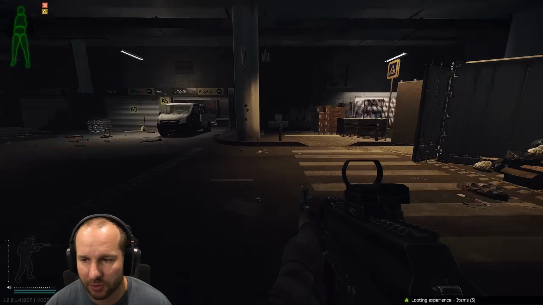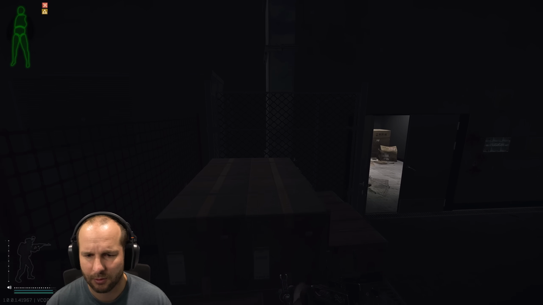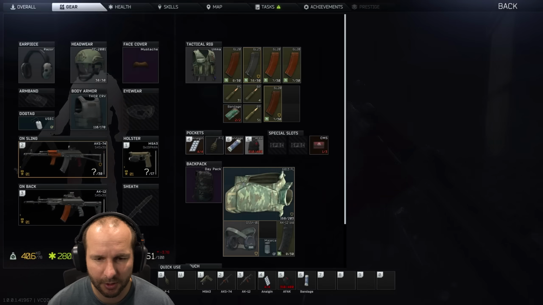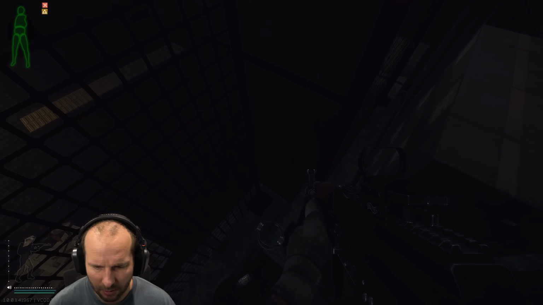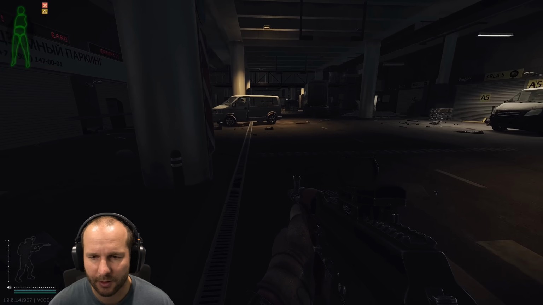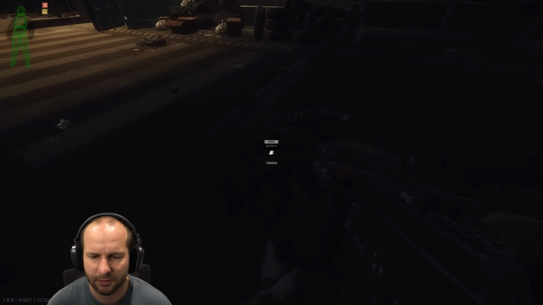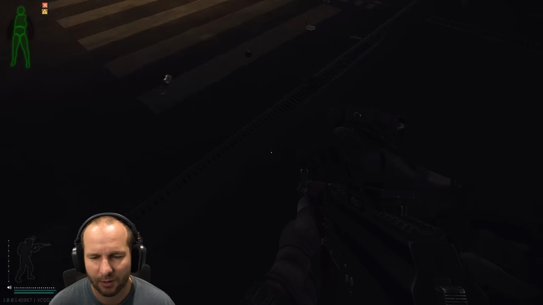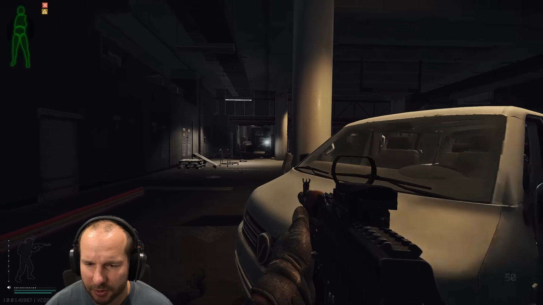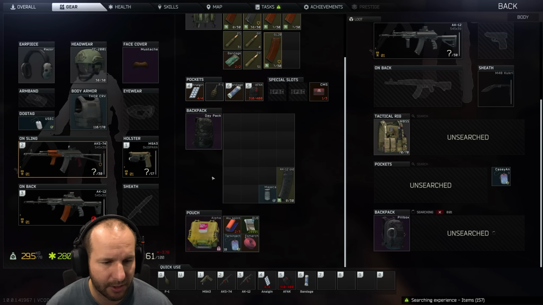So what I mean by insurance fraud is we're going to find a spot. I don't know, this might work, I don't know. There you go. And then hopefully no one sees that and we'll get our gear back from insurance. We'll get a nice gun here as well.